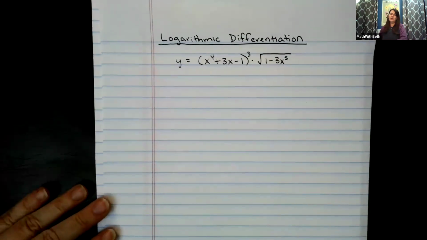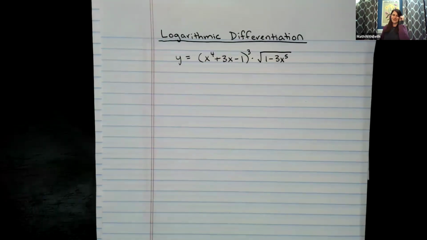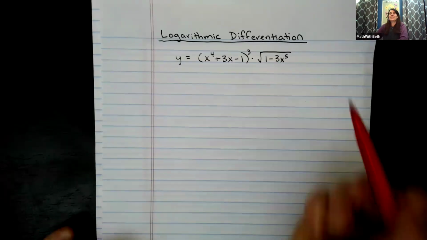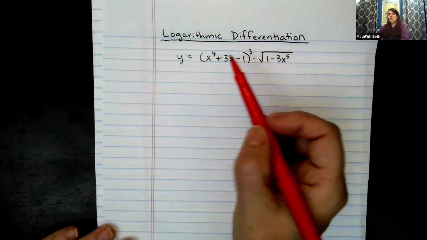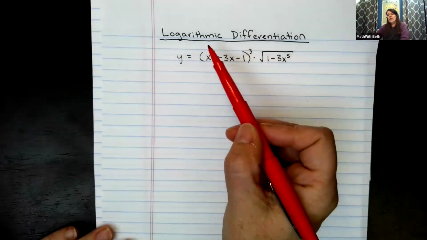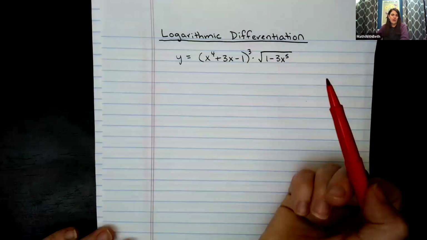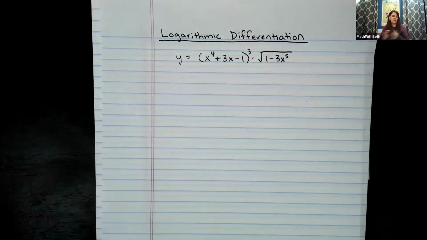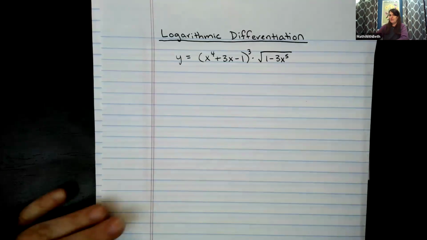So now let's look at the other type, logarithmic differentiation. It's hard to say. So this is something you could do anytime because you're always allowed to take the log of both sides of the problem. It's just, why would you randomly do that unless it's going to help you? So when should you do this type?